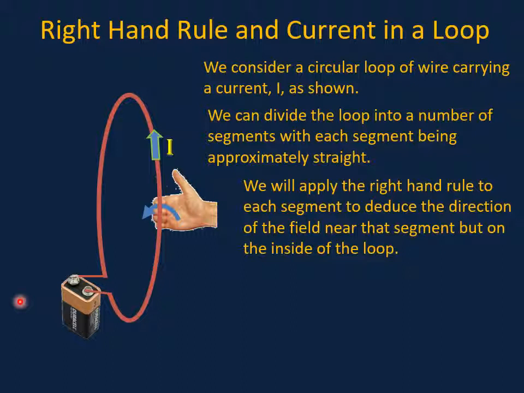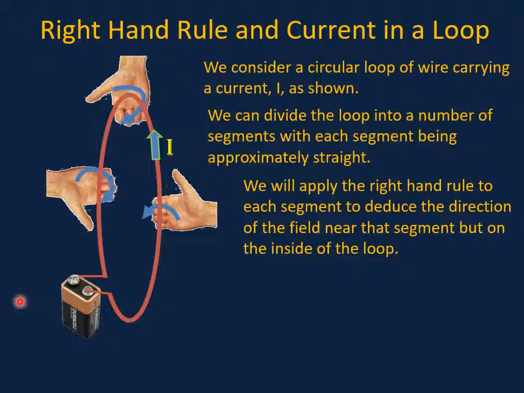Now, the magnetic field inside the loop is shown by the curved fingers, but the direction of the field in the plane of the loop is coming out of the plane of the loop. Similarly, in position 2, the thumb is again pointing in the direction of the current, but the fingers are curled in such a way that the magnetic field inside of the loop is towards the left.